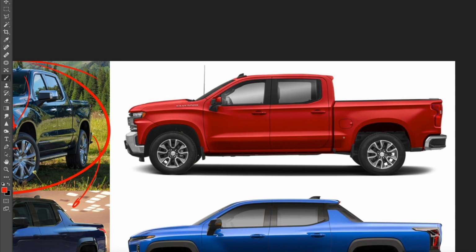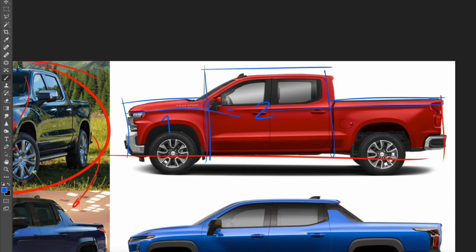Now again, looking at the side view real quick, we have a traditional looking truck here with a little bit more styling than the Ford F-150 in these lines right here. I do love this line, the shoulder line that cuts from the bed and then goes into the greenhouse here as well, into the second box of this design. So we have box number 1 being the engine, 2 being the greenhouse, and 3 being the bed.